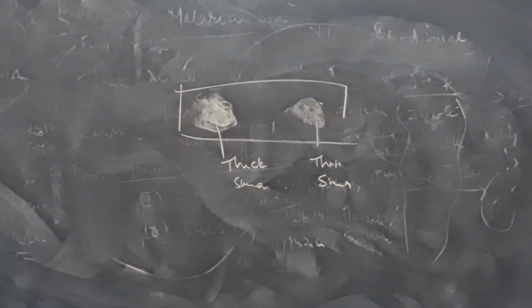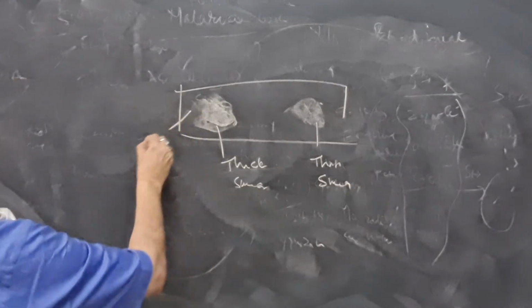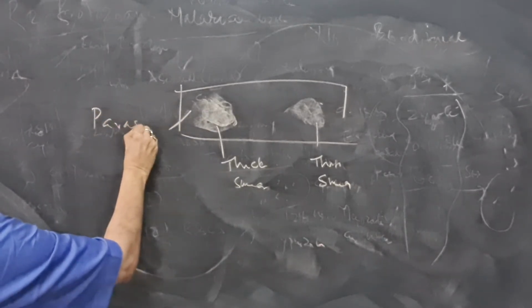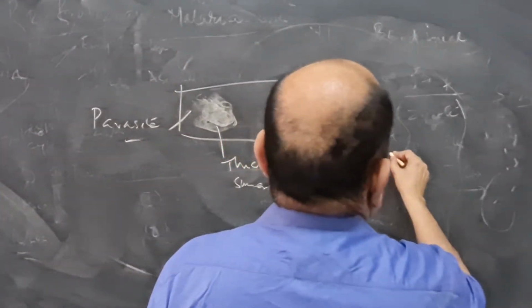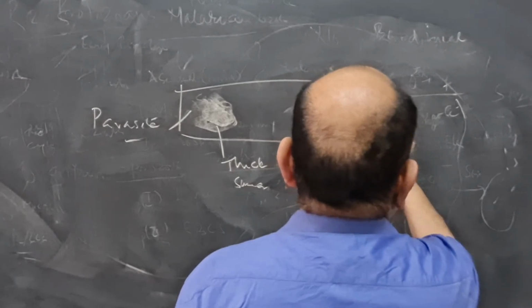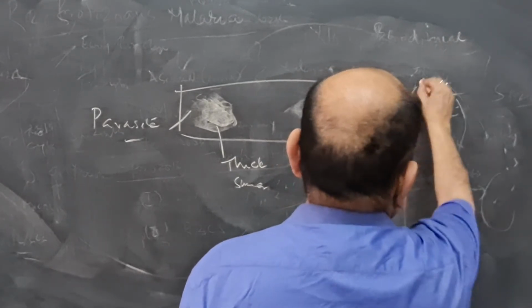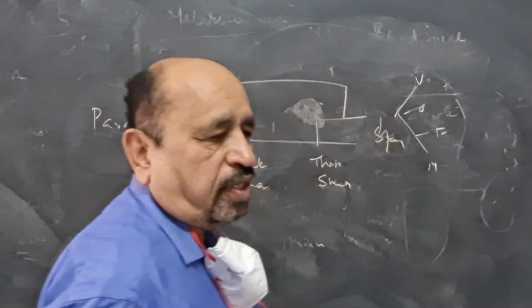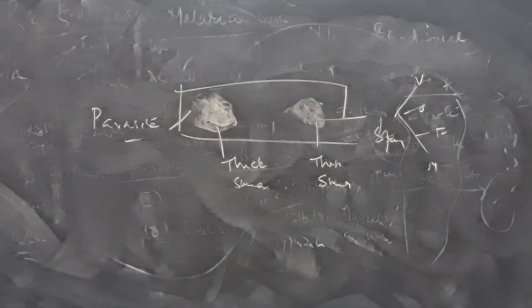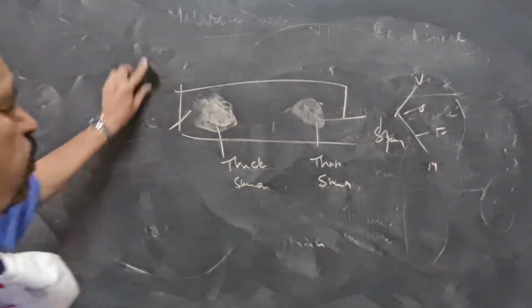Thick and thin smear: the thick smear is for the identification of the parasite, and the thin smear is for the identification of the species, that is vivax, ovale, falciparum or malariae. So this, in a nutshell, is the lab diagnosis of the malarial parasite, how we do it, and what the 4 species are. And the other one, knowlesi, has been added. That's very important.